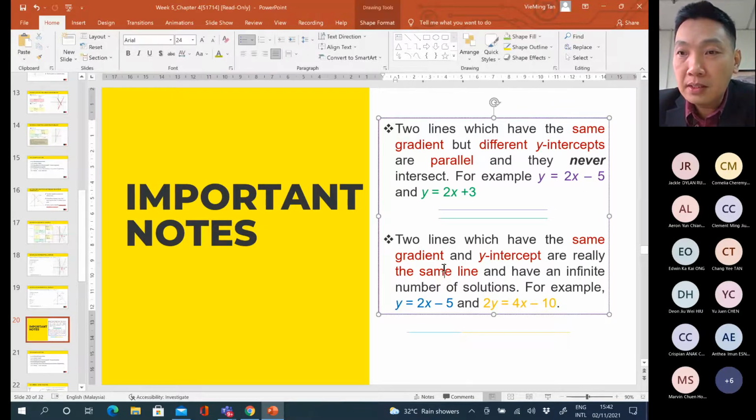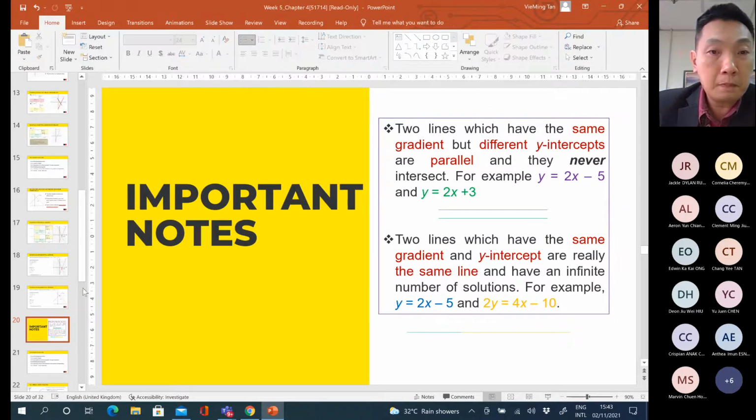Another concept is this equation, 2y equals 4x minus 10, which can be simplified. If you draw this line and that line, in fact, they are the same thing, because this equation can be divided by 2 for each term. To simplify, it becomes y equals 2x minus 5. So it's better to simplify the equation first before we draw any line on the graph paper. Anyway, this equation has a positive slope of 2, so it's upward sloping. This one is also upward sloping as well.